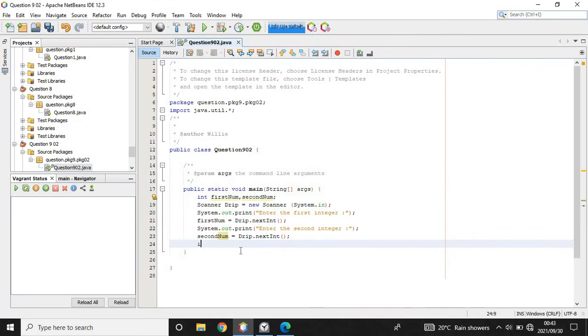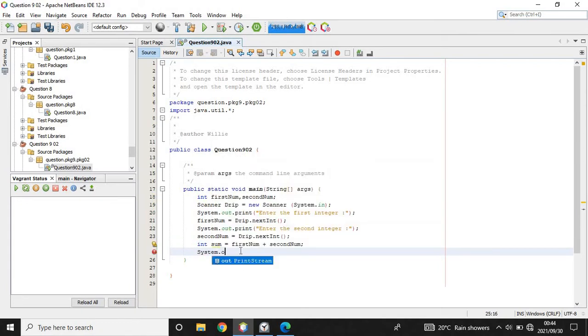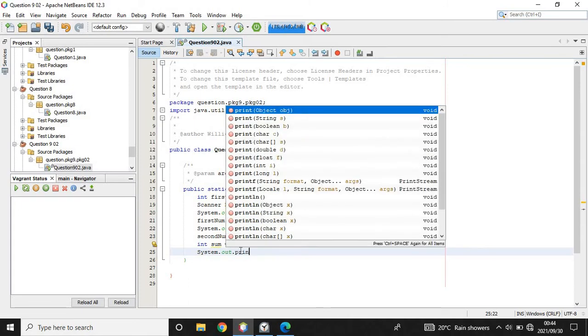Now you create something of a sum, which will be equal to first num plus second num. You understand the mathematical flow of all this, right? Second num, and then now you say system dot out dot println.